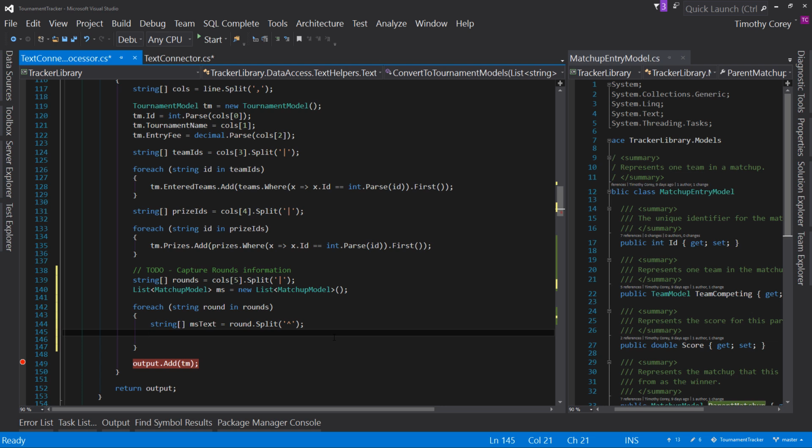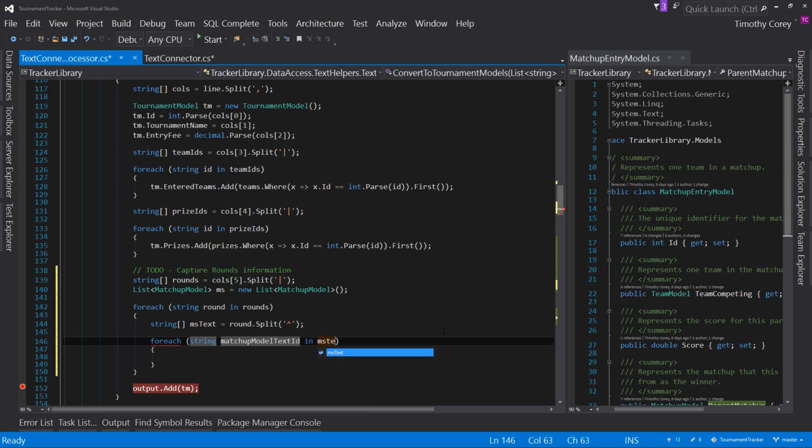So we do a for each here, and we'll come back to why we need this matchup model. We're going to do a for each, and we're going to say string, and this is going to be the matchup model text ID, just to be very clear what that is, in MS text.